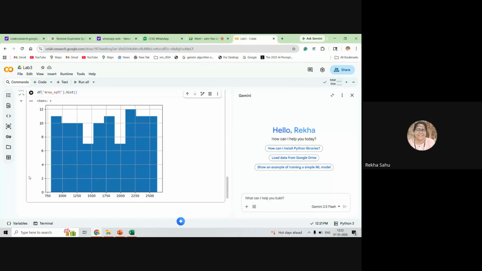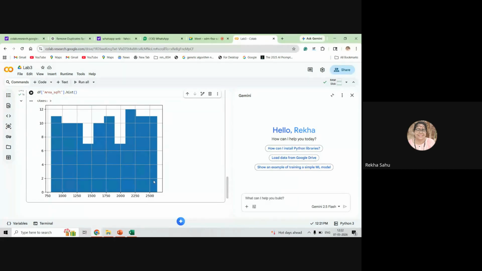This is the number of instances, and this is the area. This is between 0 to 100. If you add all of them, you will get 100, because you have 100 instances here, and the area is between 750 to 2.